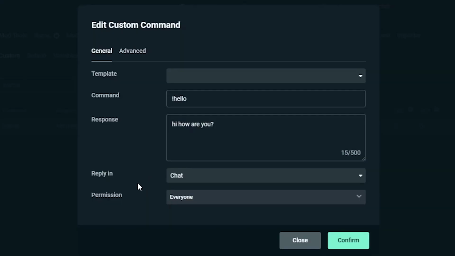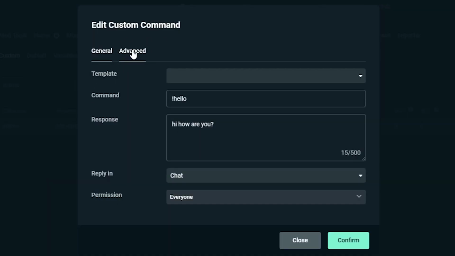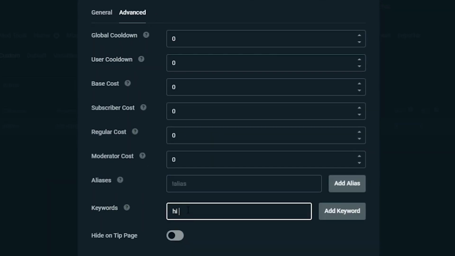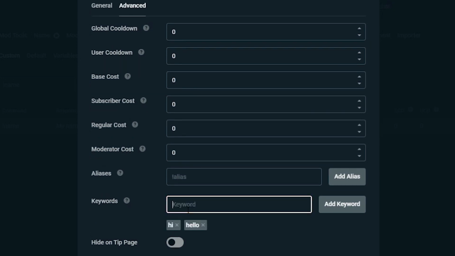What you're gonna do is you're gonna go through and you're gonna say, you know, say the command is just !hello, and then the response is hi, how are you? Or something like that, right? So what you're gonna do is you're gonna go down to keywords and you're just gonna type in things like hi, hello, what's up? You know what I'm saying? That kind of stuff. So then what happens is when people type that into chat, it'll trigger off this command and then it will respond to them as if it's like a real person kind of in a way, which is kind of funny. You can also do this with emotes and things like that. And so hopefully if you're looking for something like that, then that will help you out.